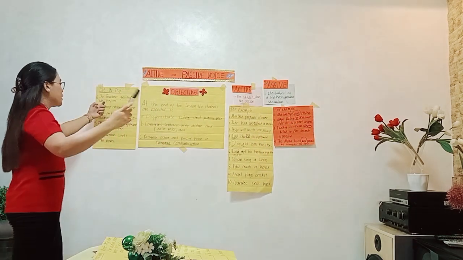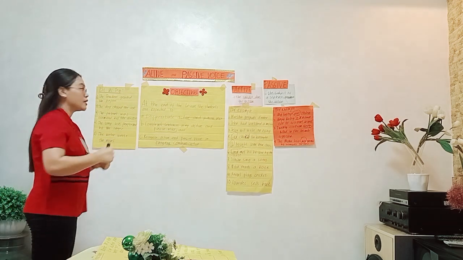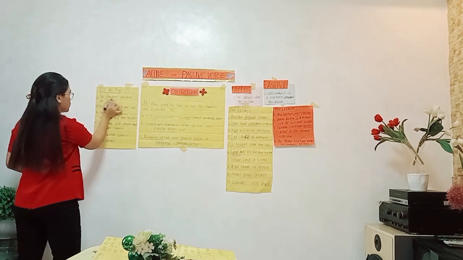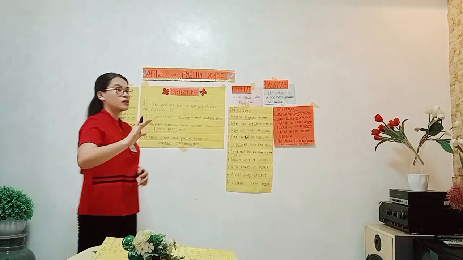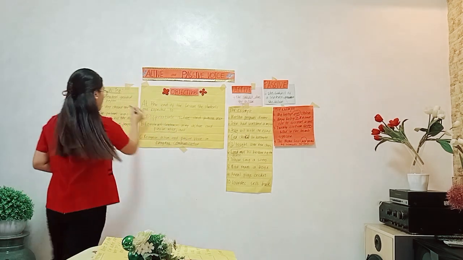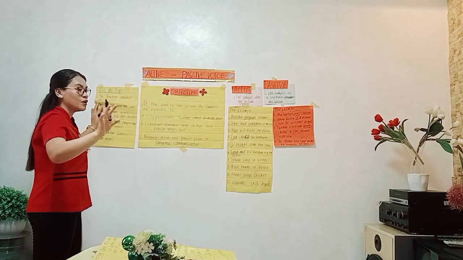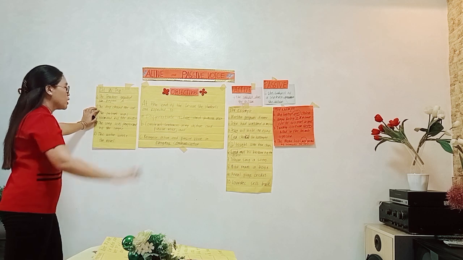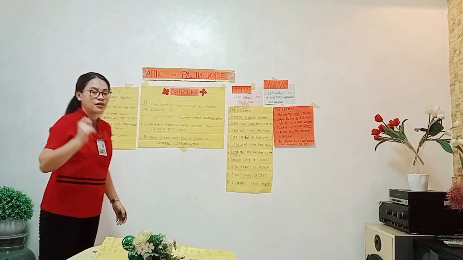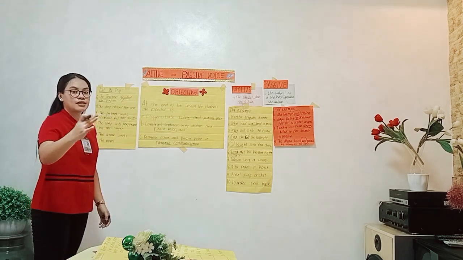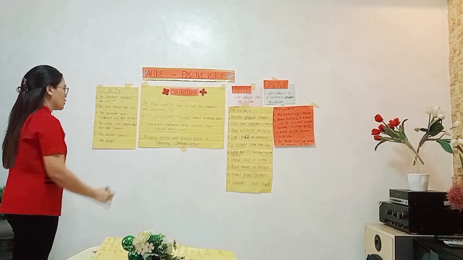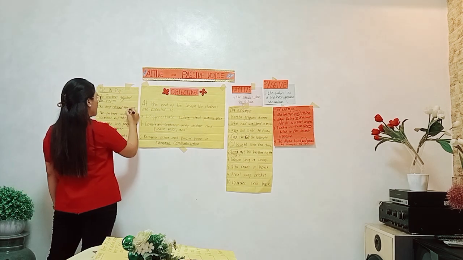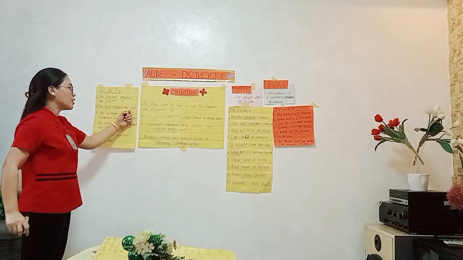The teachers graded the papers. What is our subject? The teachers. So, what did the teachers do? Graded the papers. So, the answer is active. Alright, number 2. The dog chased the cat. What is our subject? The dog. And the verb is chase. That is why letter A, or active voice.